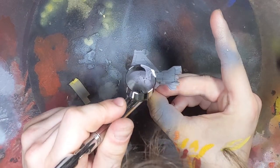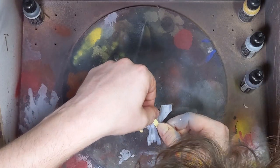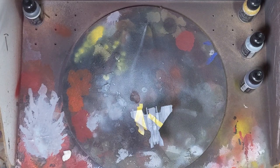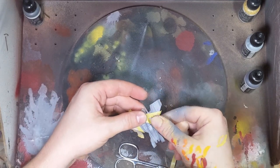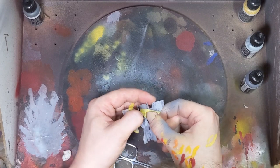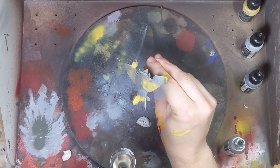Before we apply the second color, there is again some masking to do. You can add camouflage without masking, of course, but I want a nice sharp line here because the two tones are relatively similar. You can see how I'm creating the typical splinter shape with the tape. On small planes, I like to go for 3 to 4 bigger shapes to not make it too cluttered. Once masked, we apply the greenish-gray RLM 74 followed by a modulation with white mixed in.